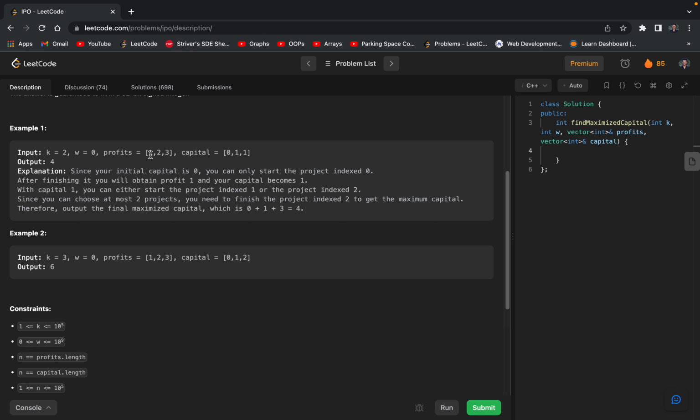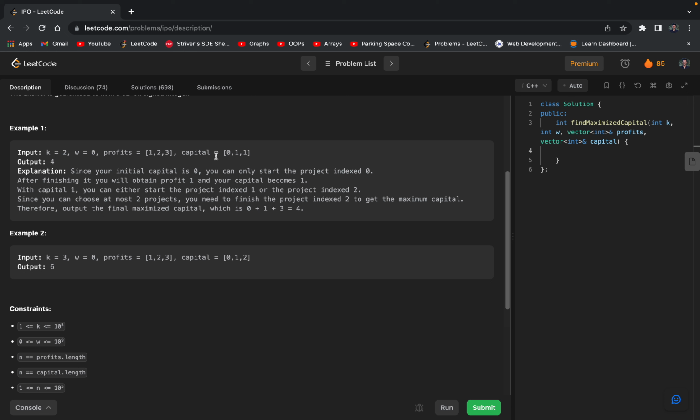So I will have these profits 1, 2 and 3 as options. If you are given a choice of 2 projects and you want to maximize your capital, then you will definitely like to select 2 and 3.